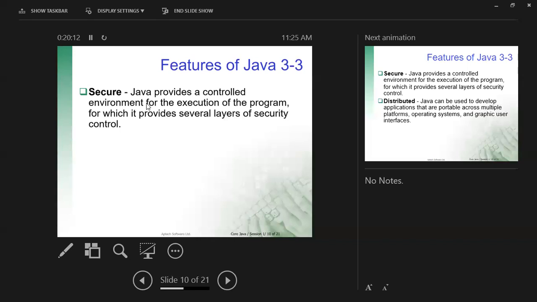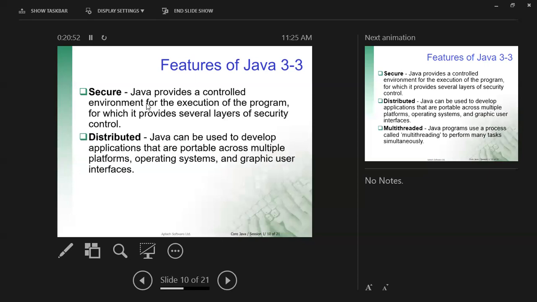Like that, when I'm running my Java application, it provides us a sandbox concept, an environment where security is there for your application. Now remember, Java has lots of restrictions. You cannot write a program which interacts with your operating system directly. Internally there is the JVM or the JRE, which will make sure you are not going to write illegal code that interacts with your operating system. That's why Java applications are secured applications for us.